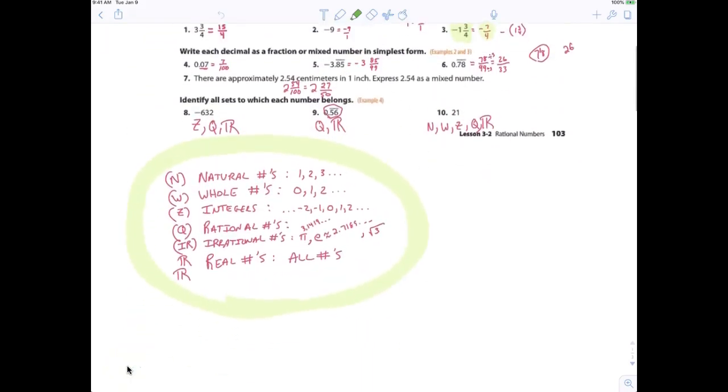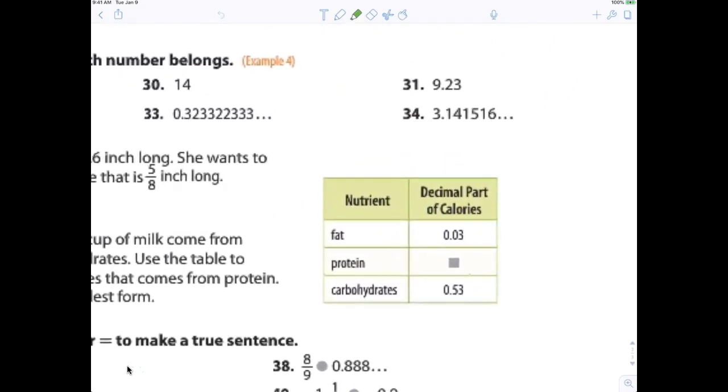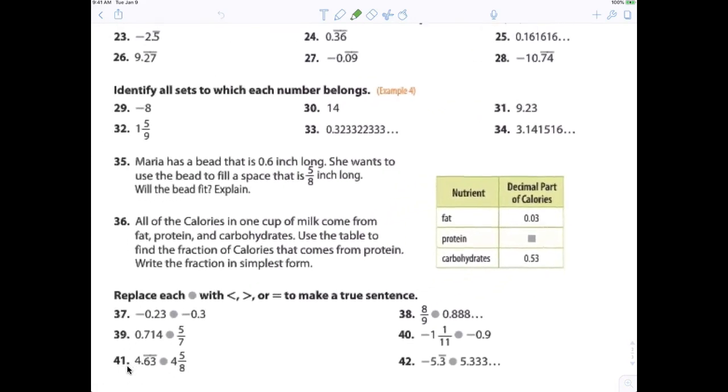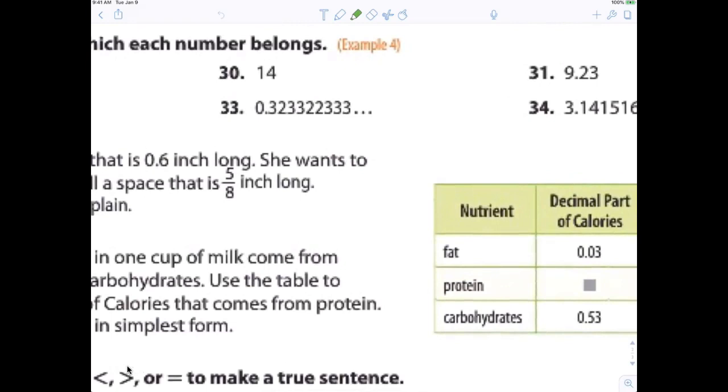Which one? All right, let's look at 33. That's a very good question. That's exactly right. Yeah, all numbers are real right now. So it's definitely real. So you can be irrational and real. The reason why it's irrational is because there's no pattern, right? It looks like there's a pattern, 3, 2, but then 3, 3, 2, then it doesn't make sense. So there's no pattern.